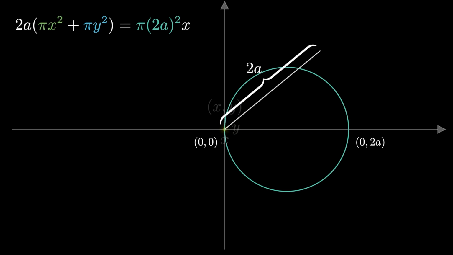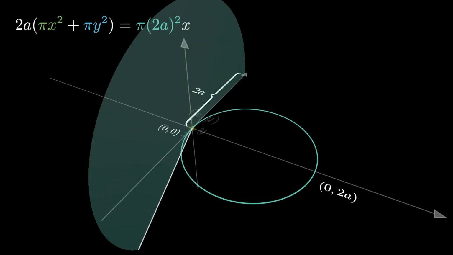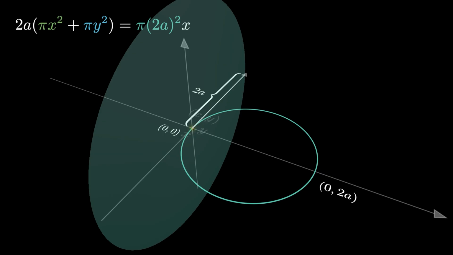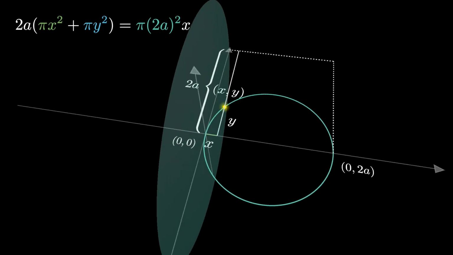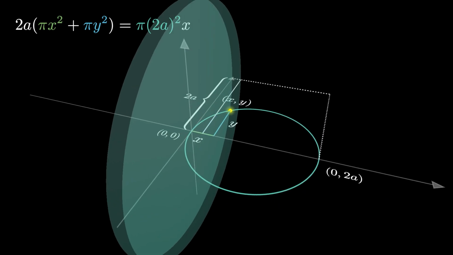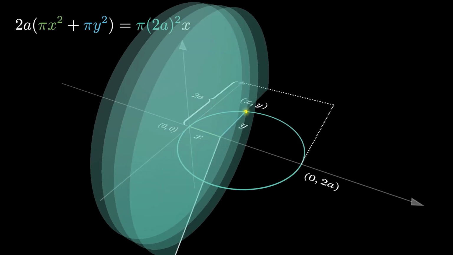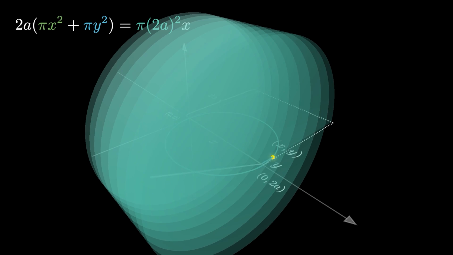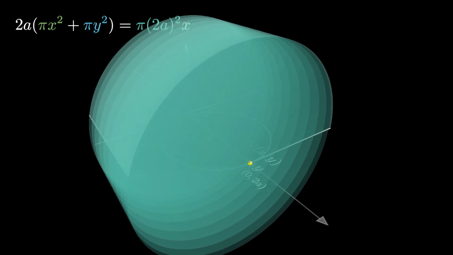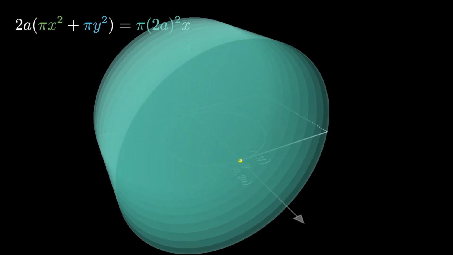So if we take this line as the radius and rotate it around the x-axis once, the resulting circular area is exactly pi times (2a) squared. Likewise, as our light yellow point moves along the circumference, at every position we can construct circles of the same size. Each of these circles has area pi times (2a) squared. Eventually, these circles can be seen as the cross-sections of a cylinder.